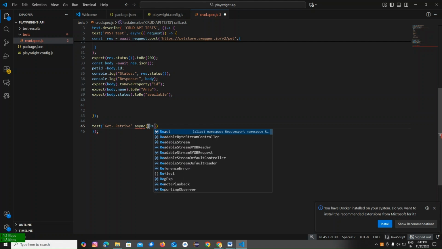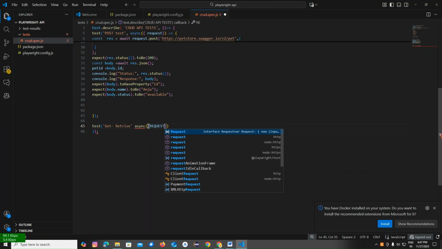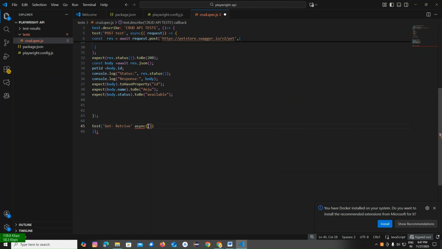So the request fixture which we are going to use. Okay, the request fixture I've added here. So now I'm going to use a function here. Okay, now I've added a test case here. So the test case I've added is GET request.